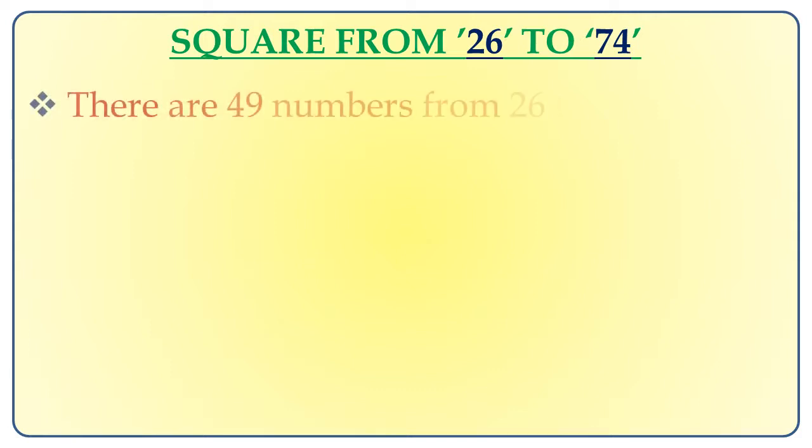Simply write 25 and multiply the number by its next higher number and get the answer. Now we take a technique, and this technique is really highly effective, and from this technique you are able to find out the square of any number lying in the range of 26 to 74. I again repeat, there are 49 numbers from 26 to 74, and with the help of this technique you will be in a position to find out the square of any number lying in this range.